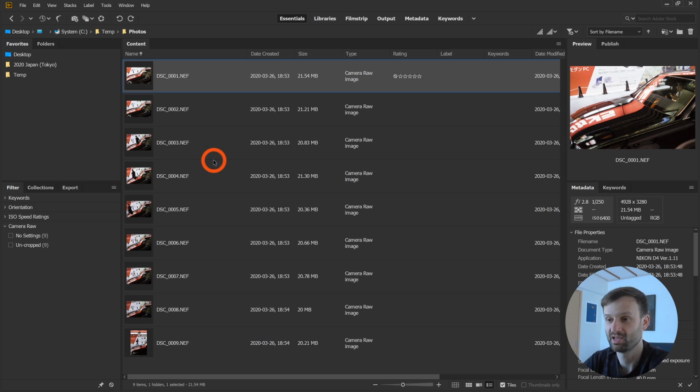The software that I use for organizing my photos is Adobe Bridge, which I believe is free from Adobe, so you don't have to go and buy the Creative Cloud, if you're not into that. Although, full disclosure, I do use the Creative Cloud, and I like Photoshop a lot for editing my photos. But nonetheless, just for organizing, you can use Adobe Bridge for free. So, what are we going to do here?